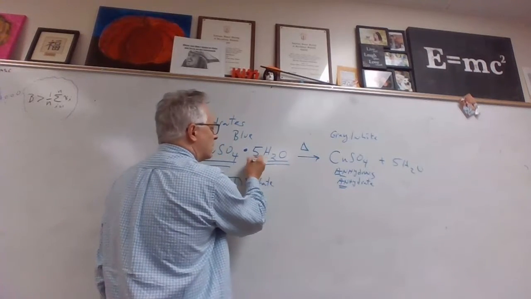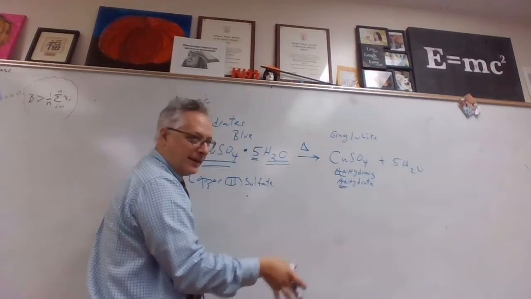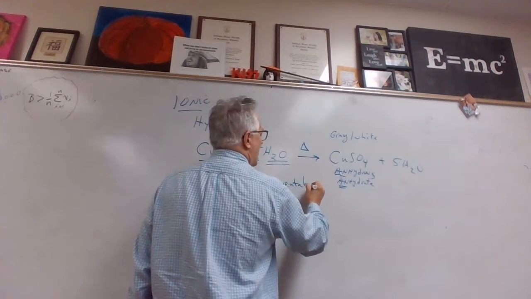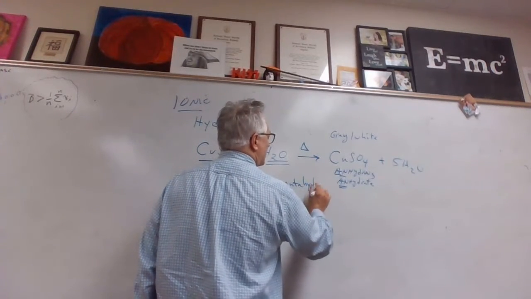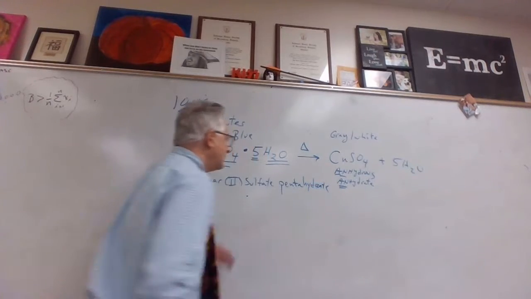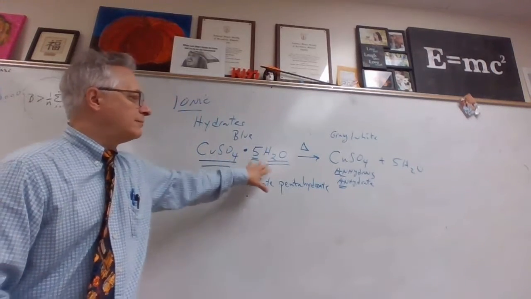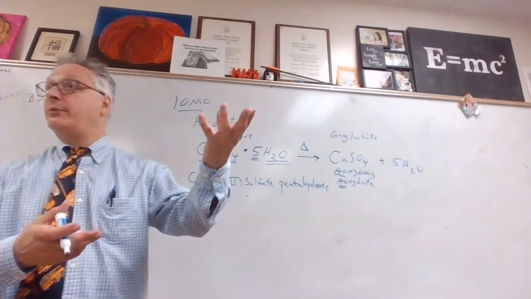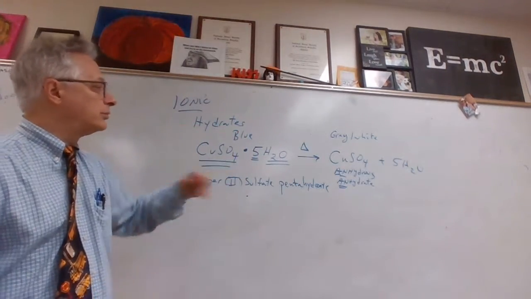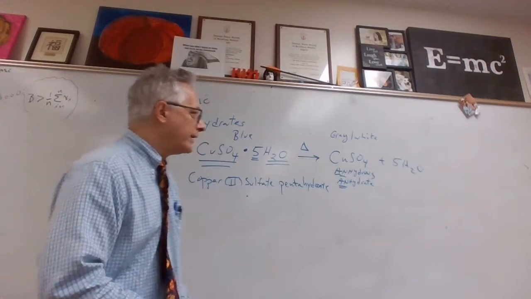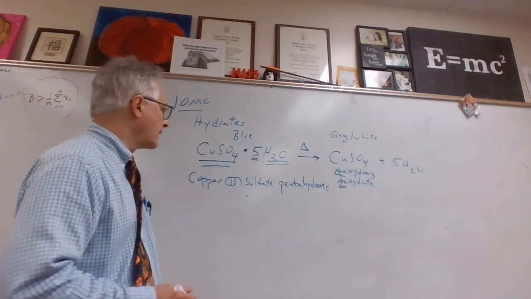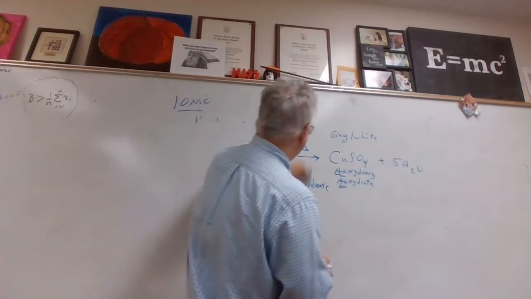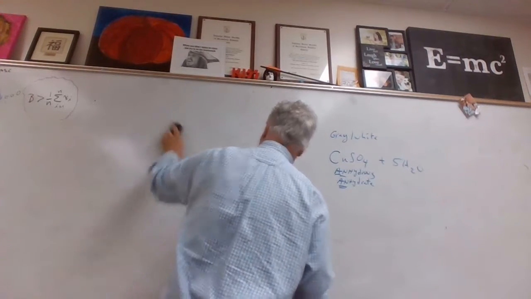So we call five, and don't worry, I'll make a list of all these things, pentahydrate. So the name of that compound is copper(II) sulfate pentahydrate. And we'll go back and we can look later on at the example of this compound. Like I said, beautiful royal blue color, and it turns into this white color when you heat it. So that's an example of one. Let me give you some other examples.